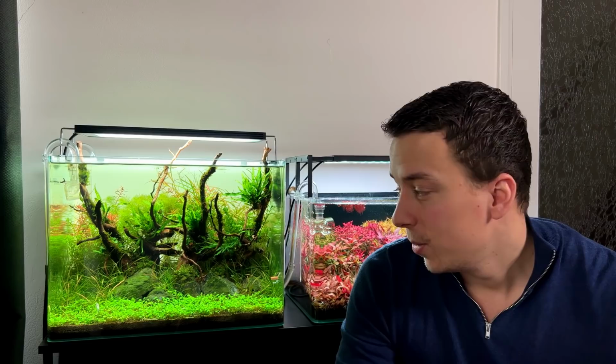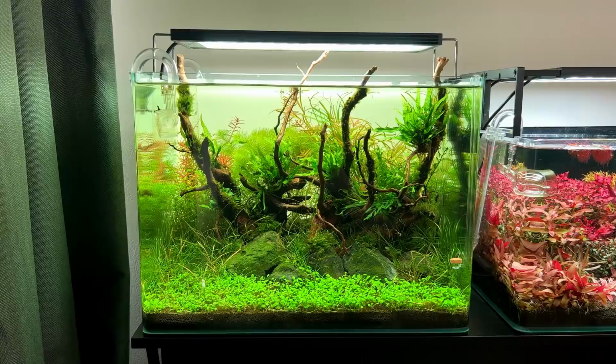I already have a plan in mind what kind of fish I want, but I always find that those trips to a fish shop, they never really go as planned. So we'll go to the shop later and then we'll see what we come home with. Okay, so let's take a closer look at the tank.